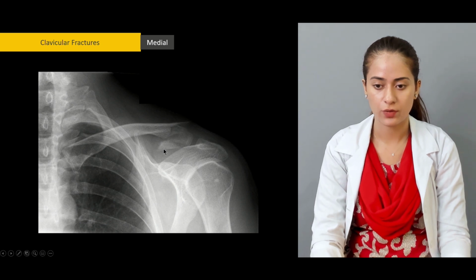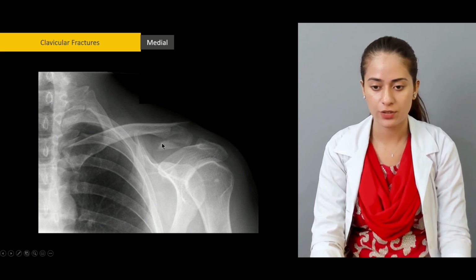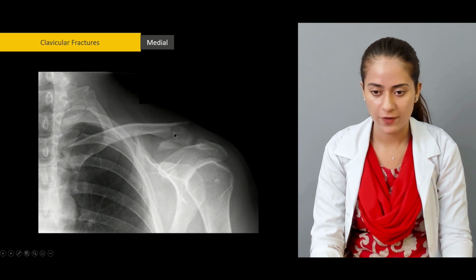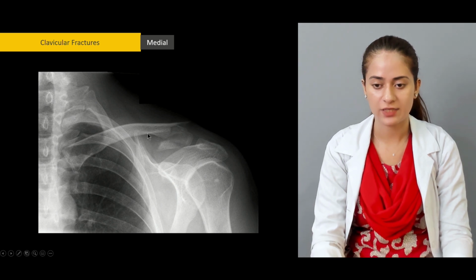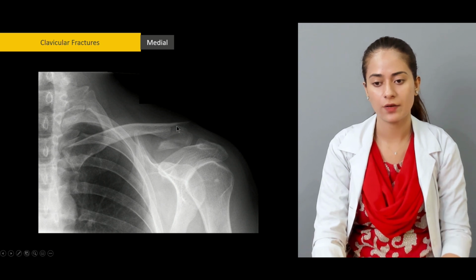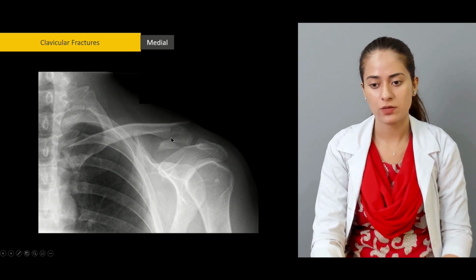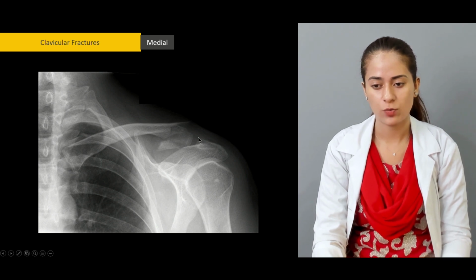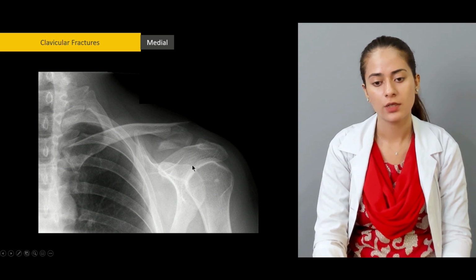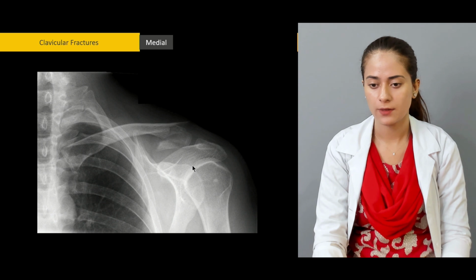So here also it's a comminuted fracture because there are fragments. I think this is a fragment, and this is placed superiorly, and these are 3 fragments, so one, the second and third. So it's a comminuted fracture. This appears to be a little bit wider than normal, so it has to be measured for a correct diagnosis.